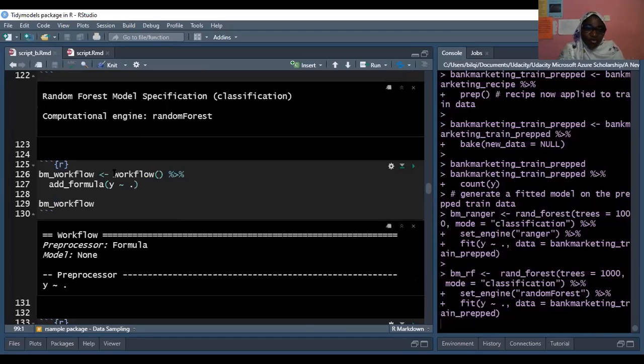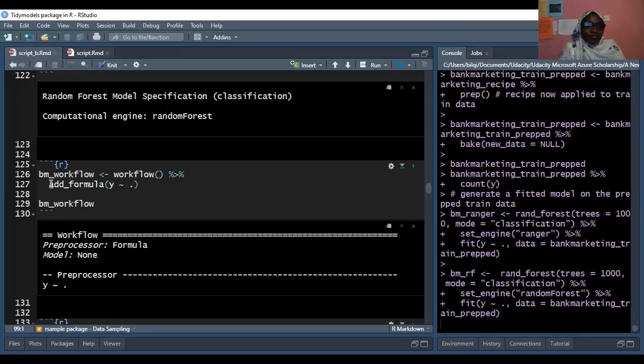The workflow helps you create a well-defined route for creating your model. In the workflow, we can add our formula or the recipe, and add the model that we want to use. The first step is to start with the workflow.